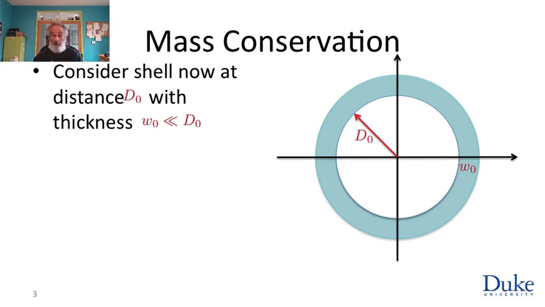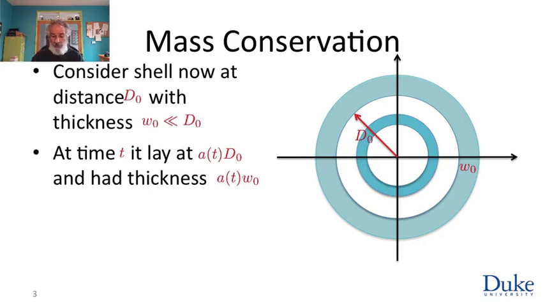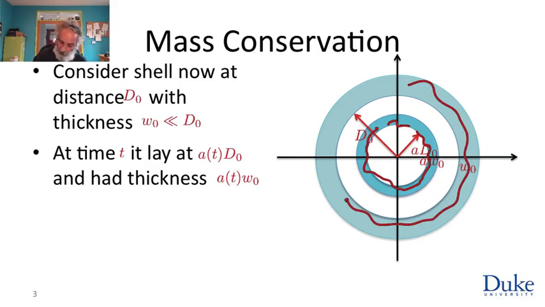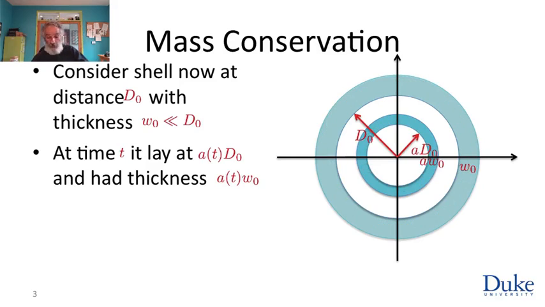Of course, if I look down into the past, a of t was smaller, the shell was closer to us. The point is that at time t, this inner version of the shell is the position of exactly the same dust flakes. In other words, since the motion of the dust is only the expansion, then exactly the dust that used to occupy this shell at some time t in the past currently is scattered uniformly over this shell at the present. And let's see what we can learn from that.